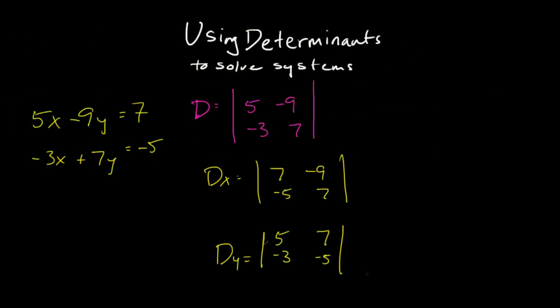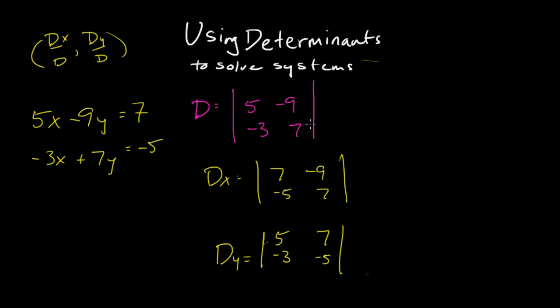Check. Now what I'd like to do is try a system that doesn't have an integer solution. So the last couple we were lucky to see integers for our x and our y. This time we're going to come up with fractions, and we all know how much we like to deal with fractions. But because the ratio is built right into the solution, remember that our solution is D of x over D by D of y over D. That's our solution. The fraction's already built in there. So let's just find our determinants and then do those ratios.